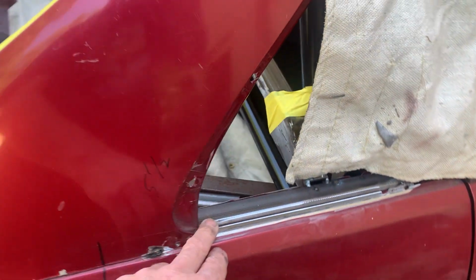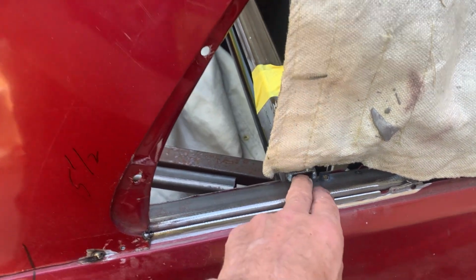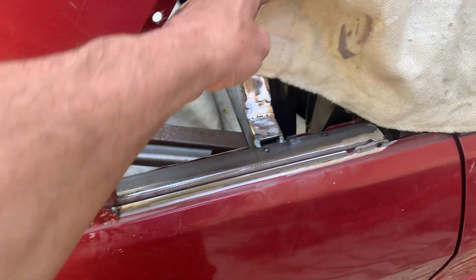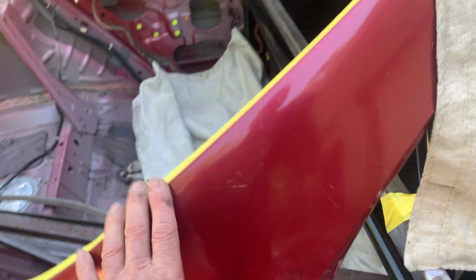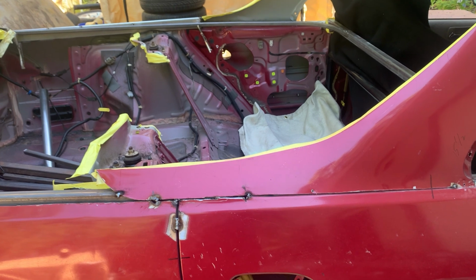We still need to weld this bar to the door all the way down the side here. So we'll get that done. We've got a weld in here to do, and that's what we'll do next. We'll get this apart and then we'll come back when we're ready to start doing some cutting.